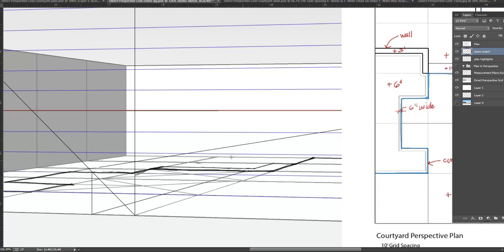So halfway, again, I could take my line and wherever that hits right there, that's where my wall stops. So it comes across, and I'll just draw a light line up vertically from there for right now.